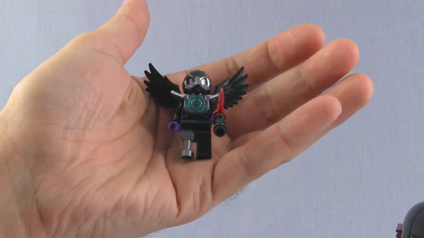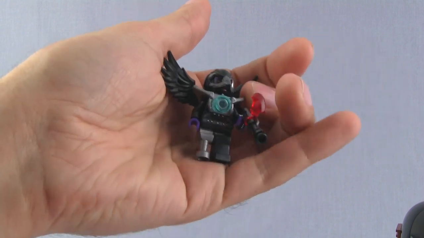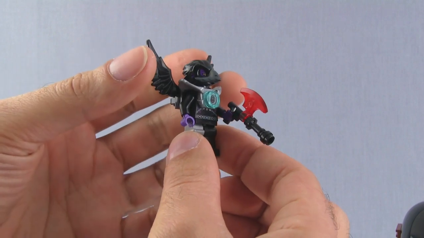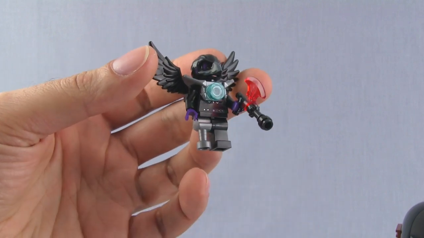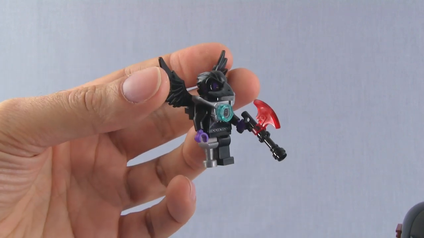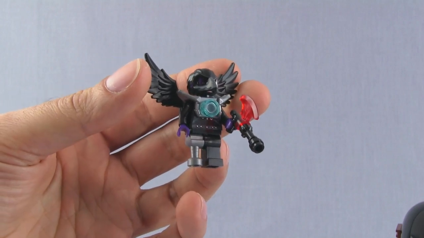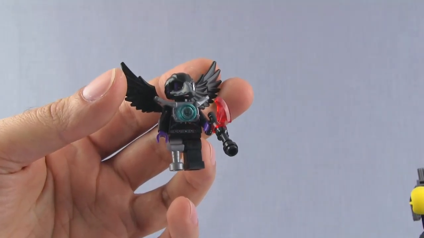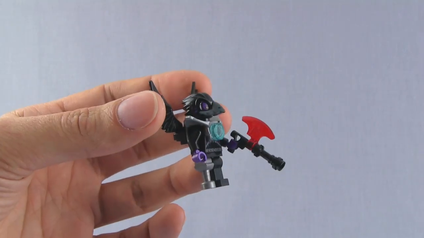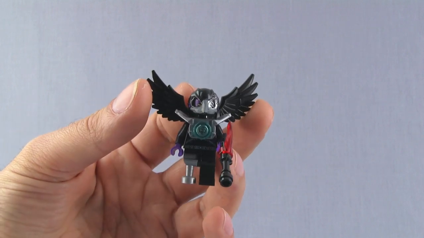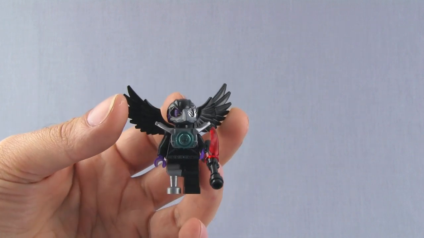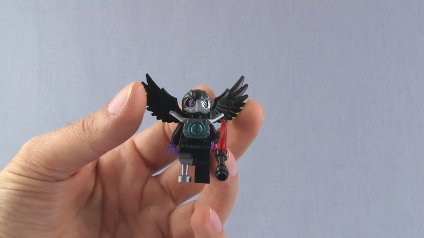This is Rizzo, and he is the main bad guy of this set. He's the one that you're going up against. You can see he's got a prosthetic leg. A lot of the Raven tribe characters seem to lose their limbs at various times, and he's got a projectile weapon that he's carrying there. He's actually going to be manning a Raven nest tower, kind of a turret defense unit.